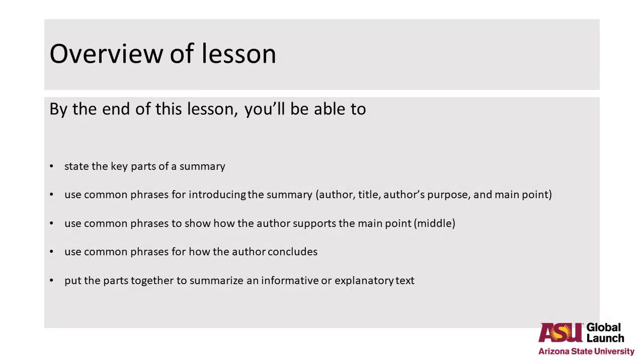In this lesson, you're going to examine the parts of a summary from the perspective of a chapter in a textbook or an informational text. By the end of this lesson, you'll be able to state the key parts of a summary. Use common phrases for introducing the summary in the beginning. Use common phrases to show how the author supports the main point in the middle, and use common phrases for how the author concludes, the end, and put the parts together to summarize an informative or explanatory text.